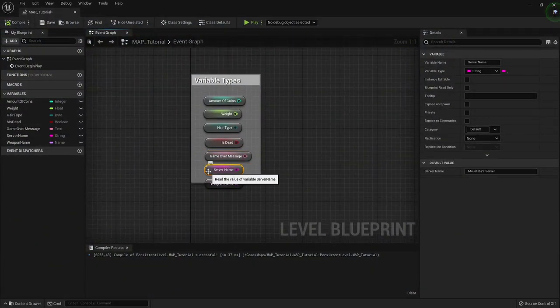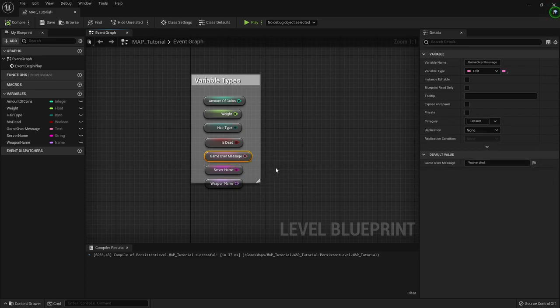The string variable, you can't translate this like the text variable, but you can write a line of text, and this can be used for things that are not going to be translated. So if your game is never going to be translated, you can also just use a string to write this game over message.